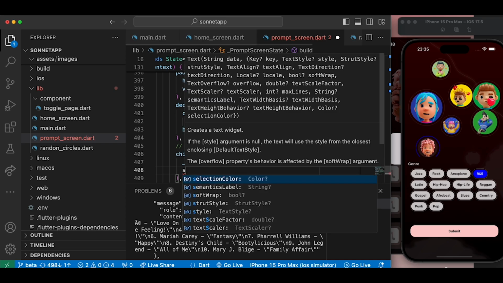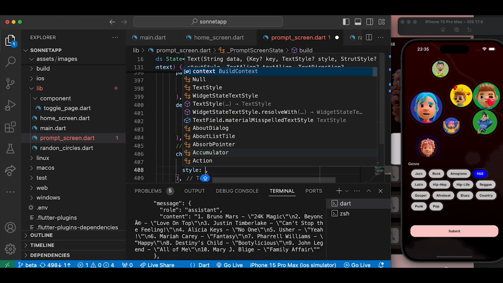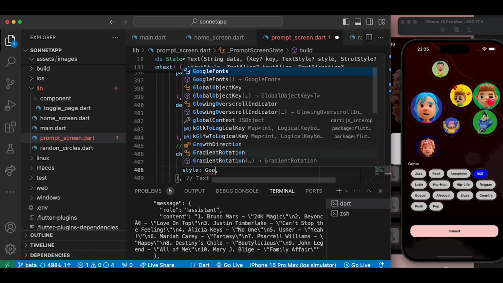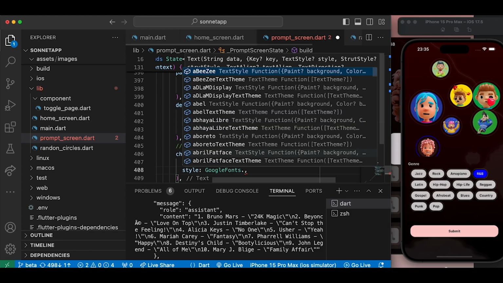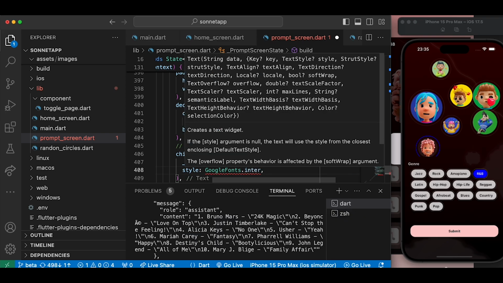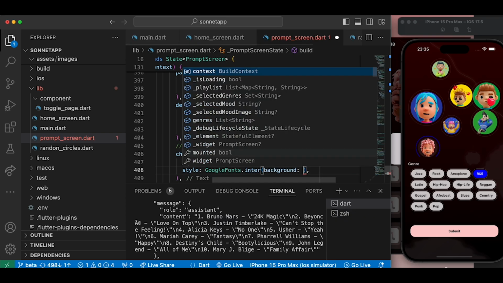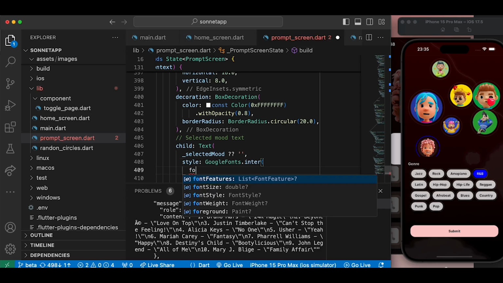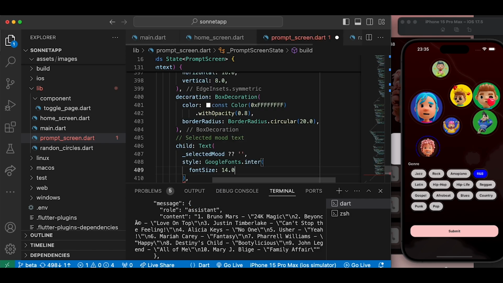So specify our style, and we are going to make use of the Google Fonts dot inter. Then inside here we specify our font size, which is going to be 14.0.